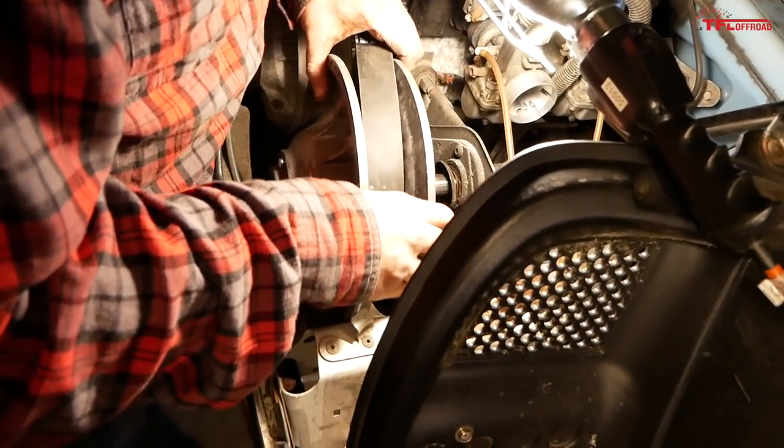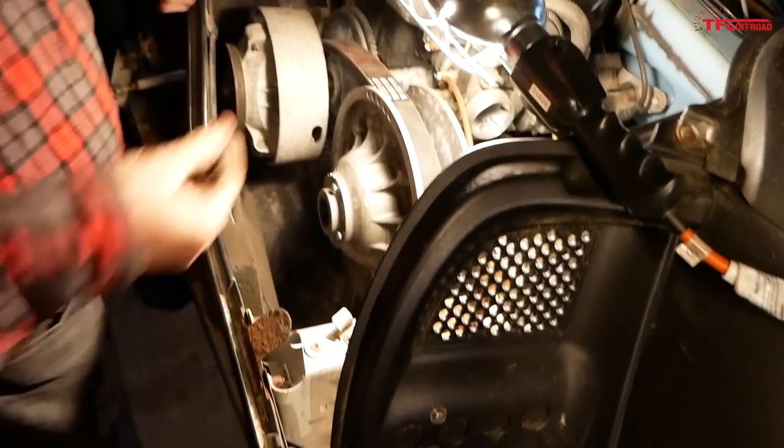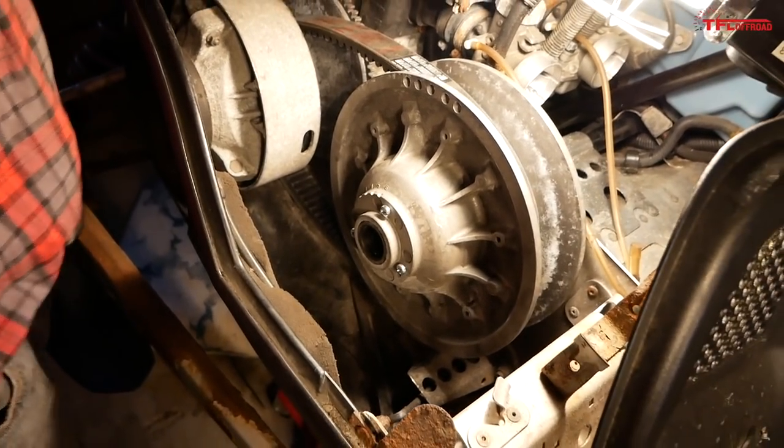We're not exactly experienced when it comes to changing belts. So we learned something today. No, we've changed some belts, but normally we just struggle with it. But look at that. You just opened up that secondary and she goes on like butter.